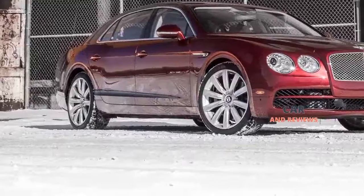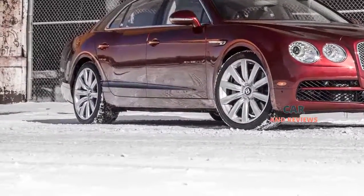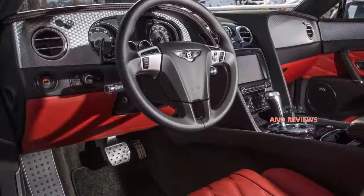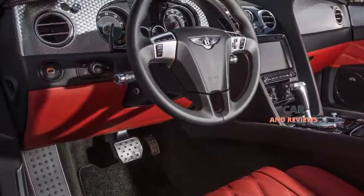And you do, right? Verdict: final thoughts and pick of the range. The new Flying Spur is at last the car it should always have been, finally a viable, super luxury alternative to the S-Class.